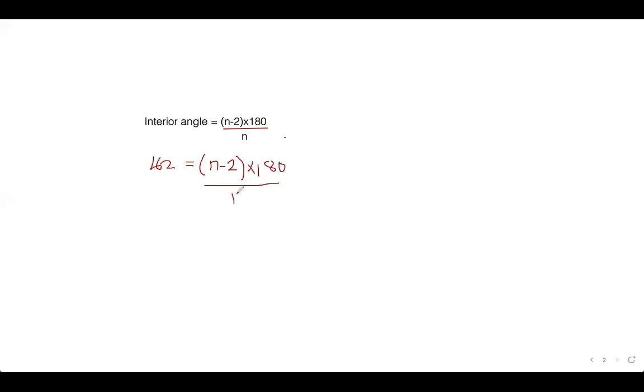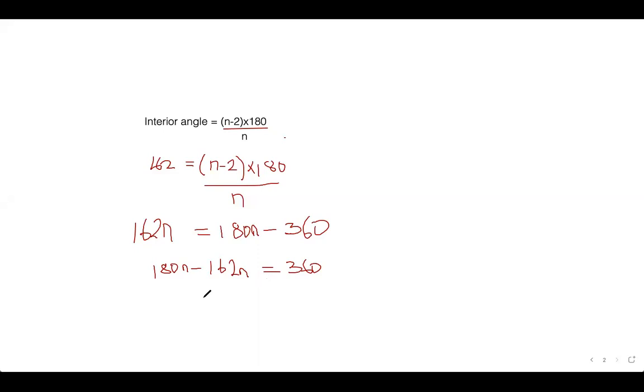So when you substitute in that, what do you get? When you cross multiply, you have 162n equal to, if you open the brackets, 180n minus 2 times 180, which is 360. And if you rearrange this by putting similar terms on one side, you'll be able to have something of this kind. Okay, now I've understood. So you need to use the right formula.